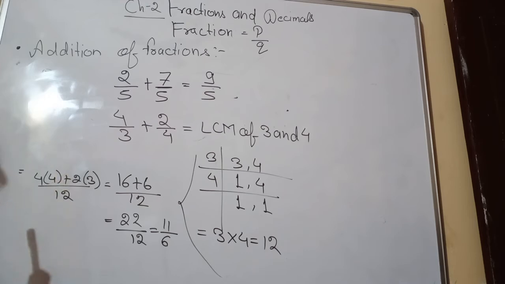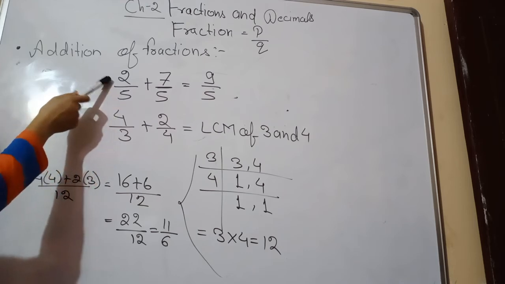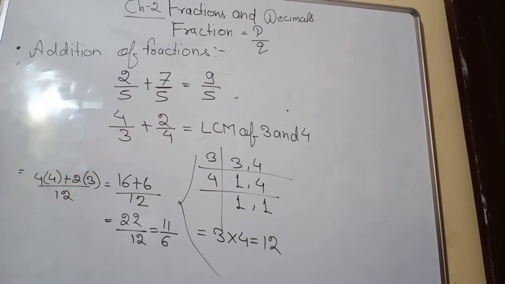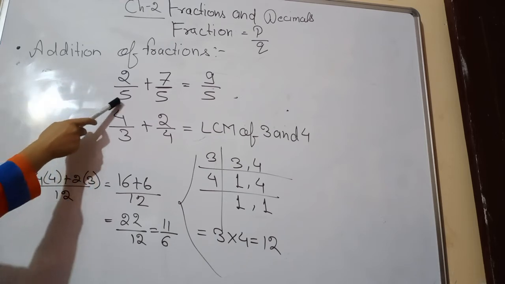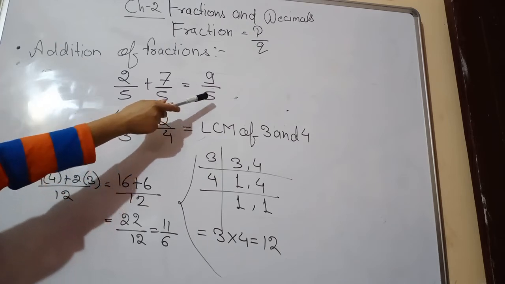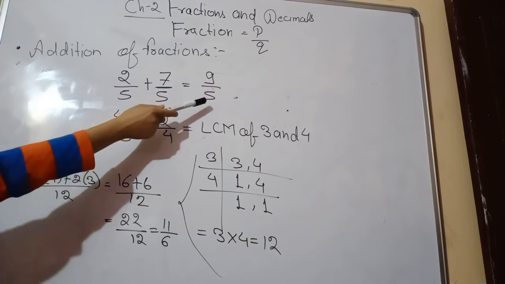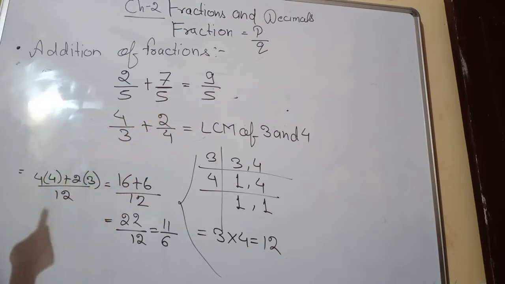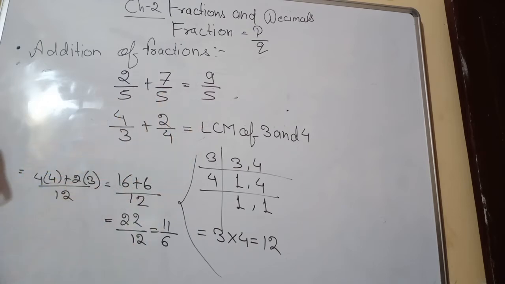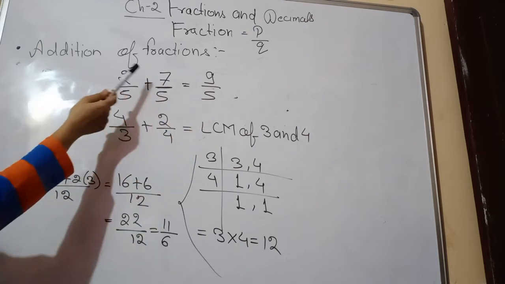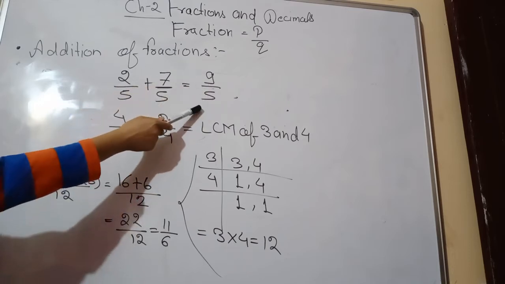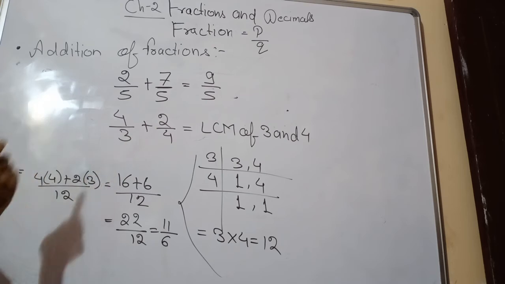So what is addition of fractions? The number which is written on top is called the numerator and the one below is called the denominator. When the denominator is the same, what do you have to do? We put the same denominator in the result. Means if two denominators are equal to 5, then we place the resultant denominator also equal to 5. And what do we do with the numerators? We add both the numerators. So 7 plus 2 gives us 9. This case is applicable when both the denominators are the same.